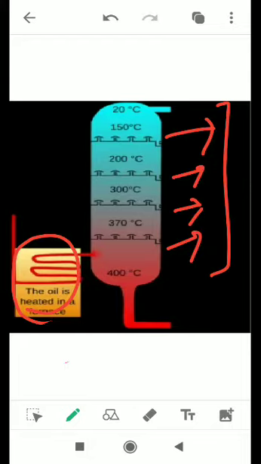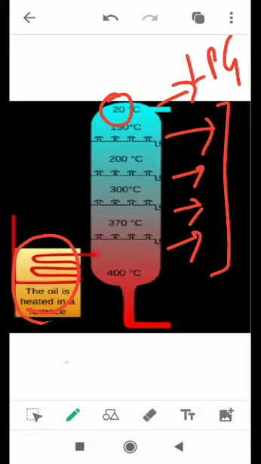So, as the number of carbon atoms in the hydrocarbon increases, their boiling point becomes high. When the number of carbon atoms is low, then their boiling point is less. Okay, so the outlet at the very top, students, generally contains the petroleum gas, by which LPG is formed. Petroleum gas is what we call liquefied petroleum gas.